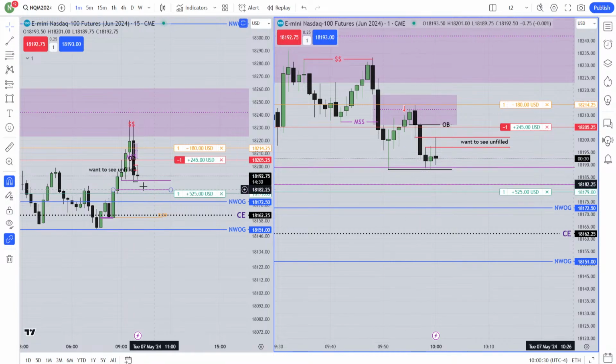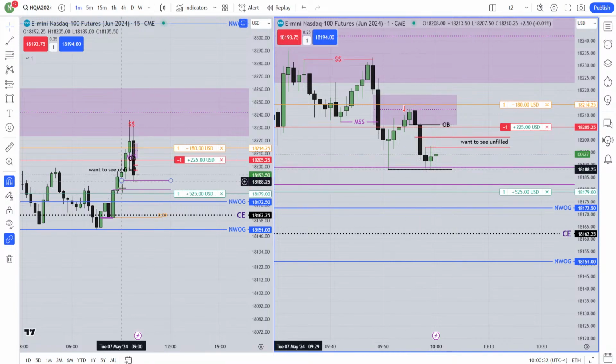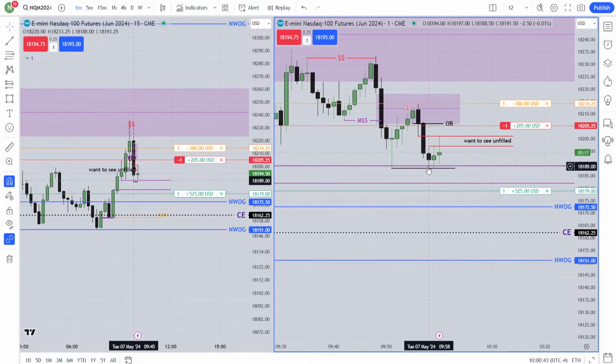Where it is consolidating, just look at over here. 15-minute bullish fair value gap on my left. Okay, 15-minute bullish fair value gap. It came to this 15-minute bullish fair value gap and started to consolidate. So all I'm seeing is a reaction of that 15-minute bullish fair value gap.